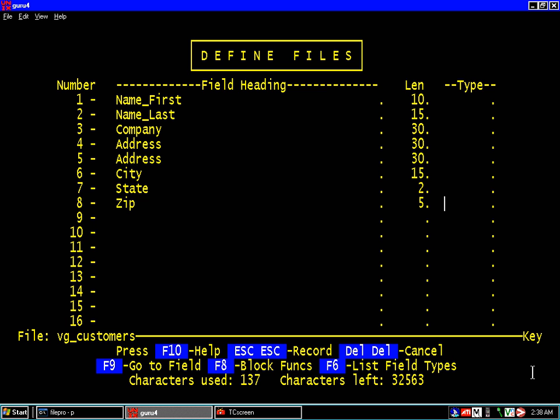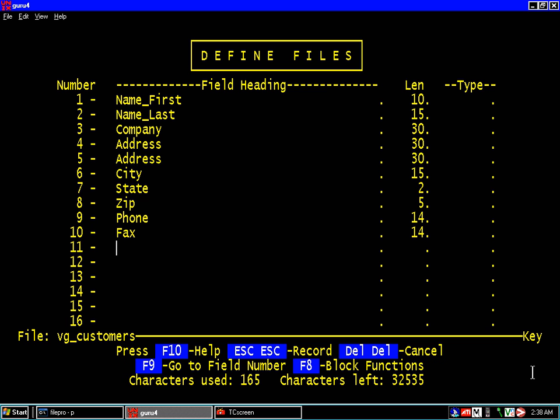There is a longer one, and we'll get into showing that a little bit later and what you can do with that. Let's see, after zip, I suppose we want a phone number. I will tell you that the way Filepro formats phone numbers, it takes 14 characters to store a phone number. So we'll put 14 there. Let's also store a fax. We'll make that 14 characters. Let's see what else. Email. These days, email is just about more important than phones and faxes. Emails can get pretty big. Let's leave up to 50 characters for that.